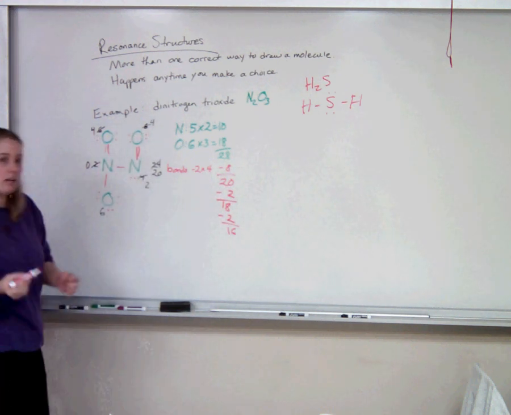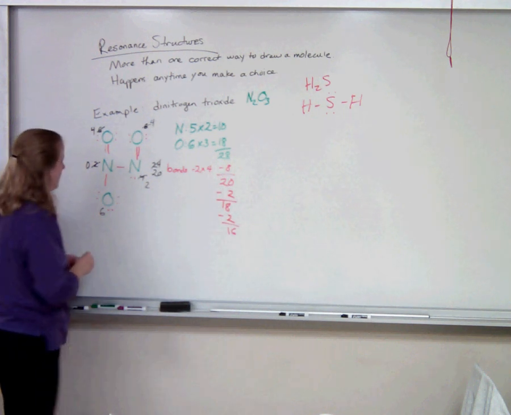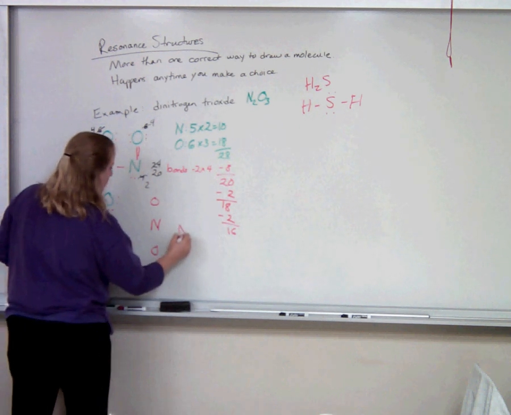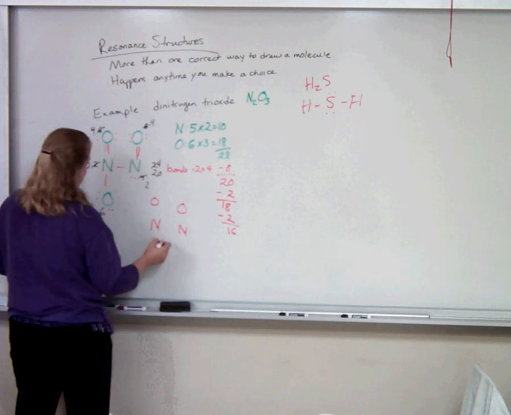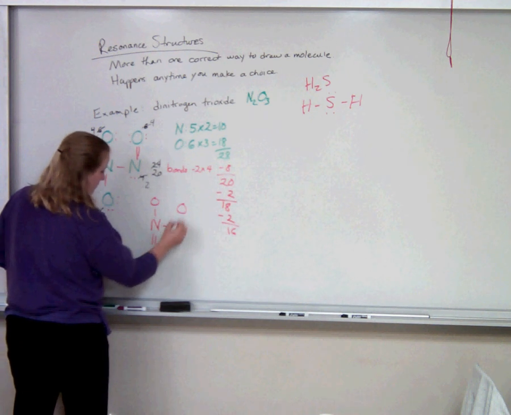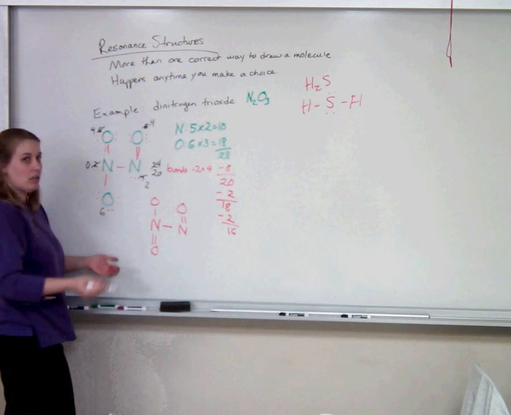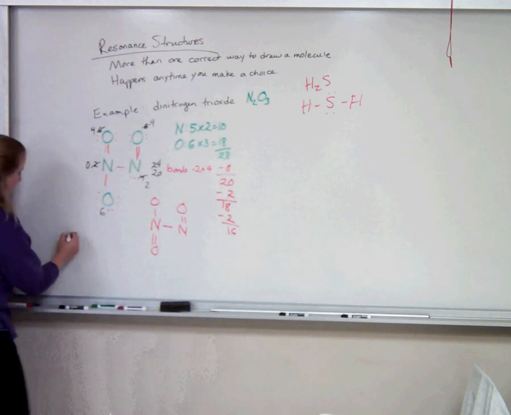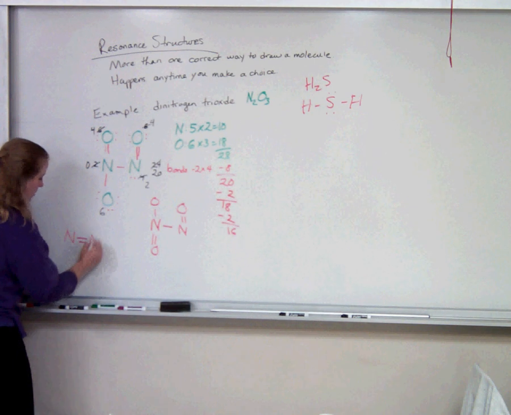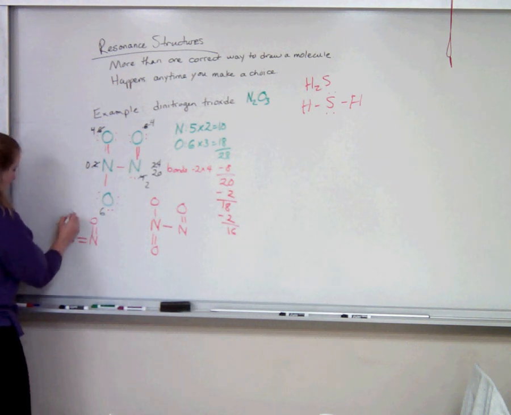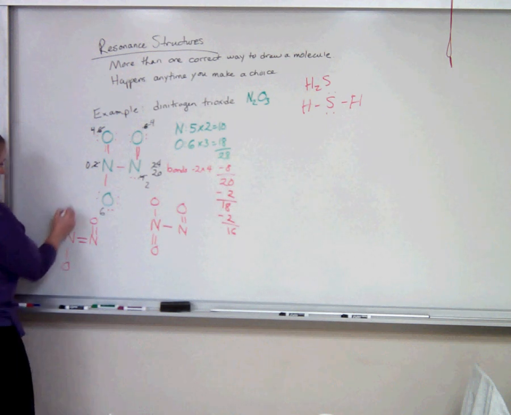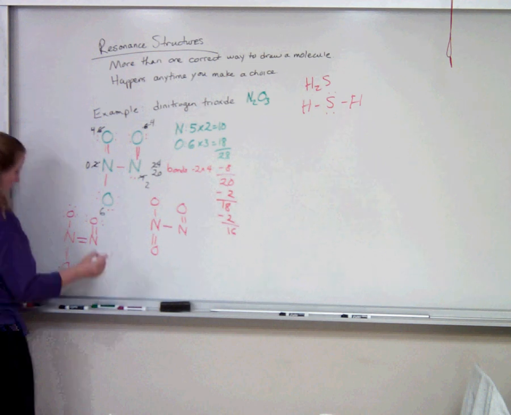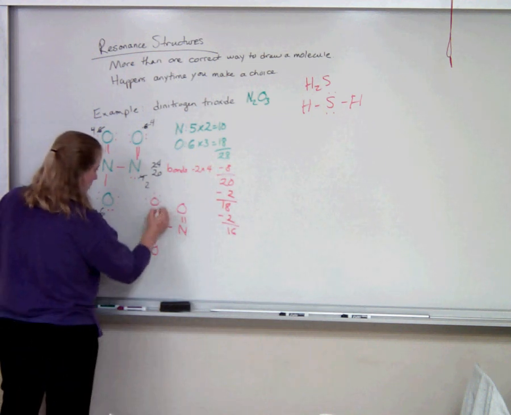Okay, now, like I said, I made a choice. I could have just as easily drawn this with the oxygen here, and here, and here. I could have put the double bond on this oxygen, and then that oxygen. So since I made a choice, I could have just as easily made another choice. Or I could have chosen to put the double bond between the nitrogens, and then for that oxygen, and this oxygen. And so this would have the 6 valence electrons here, and 6 there, and there wouldn't be any valence electrons on my nitrogens. Sorry, I forgot to put the valence electrons for these guys.